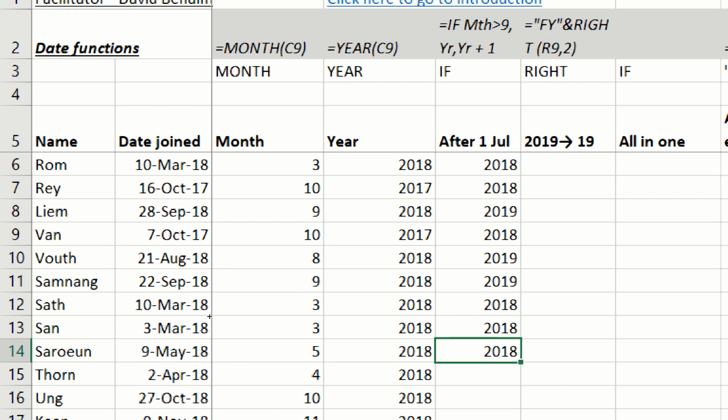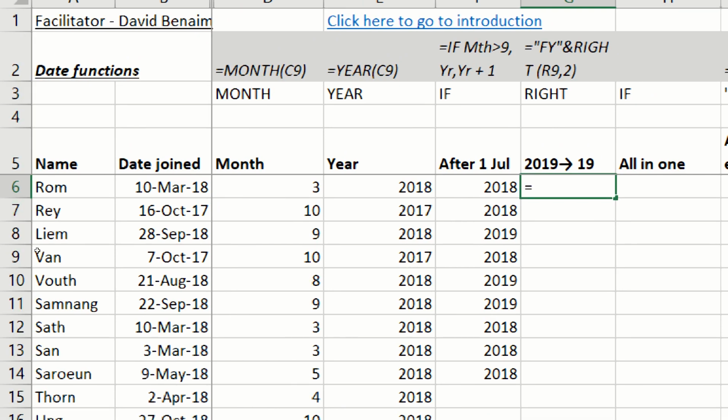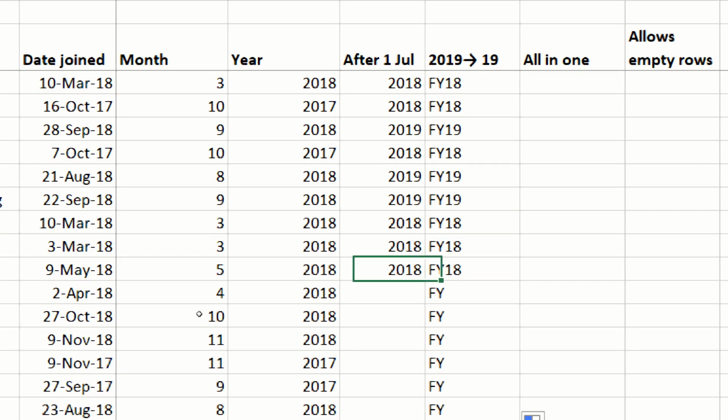Now, this isn't very good because it's still not describing that my financial year actually straddles 2 years. So instead, I'm going to add FY for my financial year. So I can do equals FY and this, and then it will show me the full year. But I'm going to go even further than that. I'm going to say equals FY and I only want the last two characters, 18. I don't want 2018. So I can write this one, comma, 2. So I'm now extracting the last two letters, most right of this. So there we go, FY 2018. I drag that down, it will show it like that.